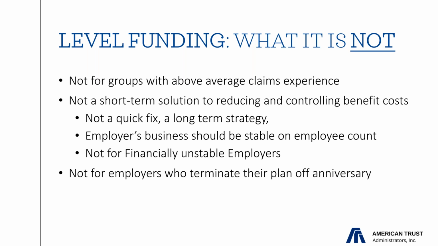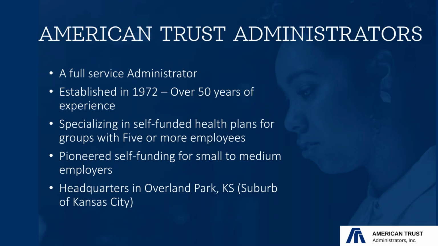Groups that are on the fringe in terms of economics, if they're really on the bone and they really need to cut costs, they've got big layoffs coming up, not a good fit with level funding, right? If they terminate off anniversary or if they don't commit to a year, not a good fit. If they have a really incredibly sick group, not a good fit. If you look at those couple of characteristics, you can get rid of about 20 to 25% of your clientele, and they're not going to be a great candidate for level funding with us or really with anybody else.